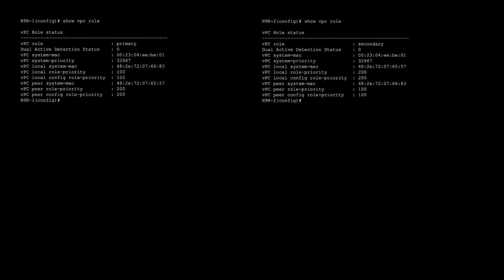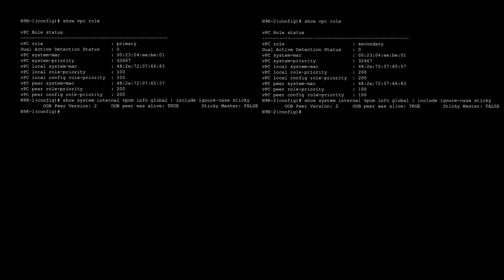In this laboratory demo, Nexus 9K1 is operational primary and Nexus 9K2 operational secondary. Both Nexus switches have vPC sticky bit set as false. Nexus 9K1 is reloaded.